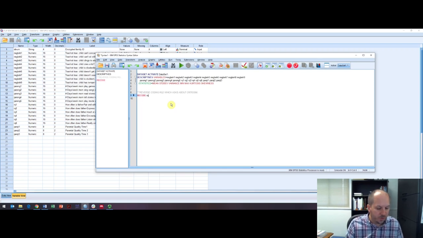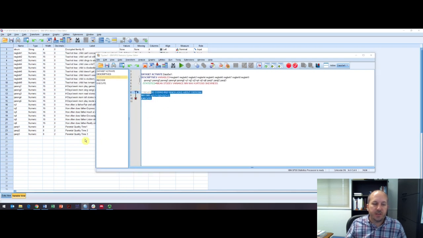So I'm making my little note there, and then I'm going to say recode. And I'm going to do RQ3. This is what I do in order to make it work quick and well. It goes on a 1 to 3 scale, so 1, 2, 3. Put in our equal signs, 1, 2, 3, and then count down: 3, 2, 1. All right, so we have RQ3 being reverse coded here, where 1 is 3 and 3 is 1 and 2 stays the same. So we can go ahead and do that.